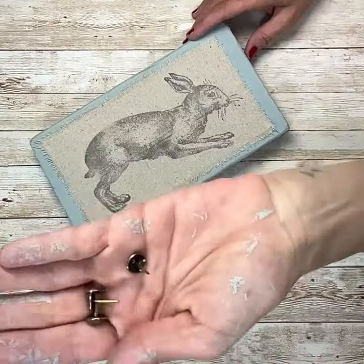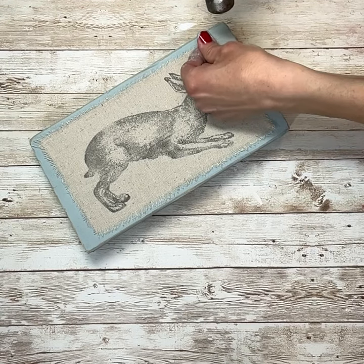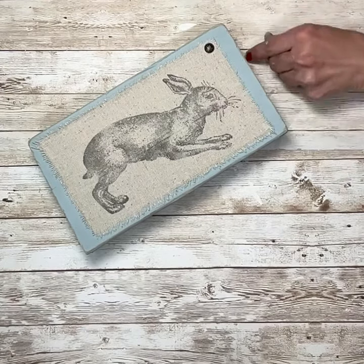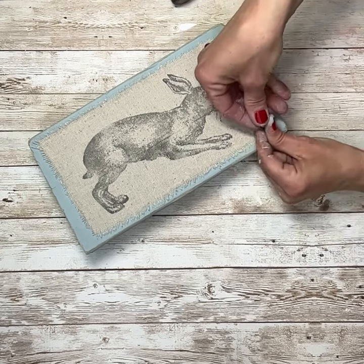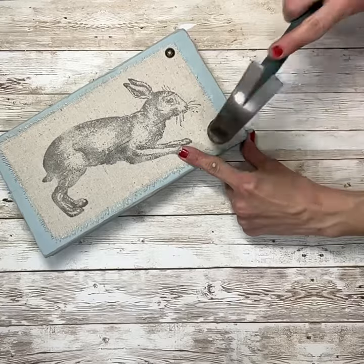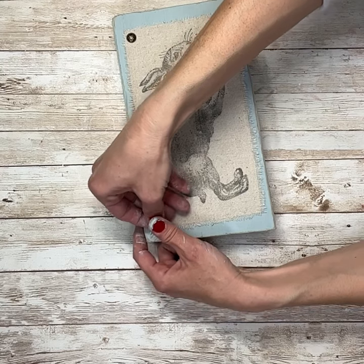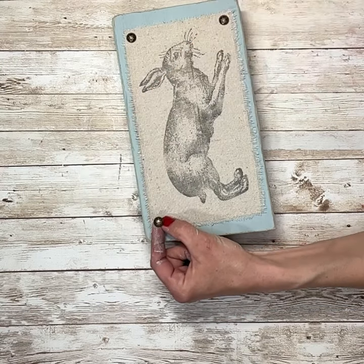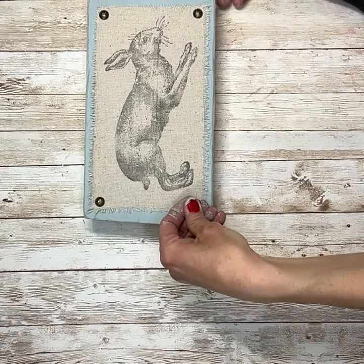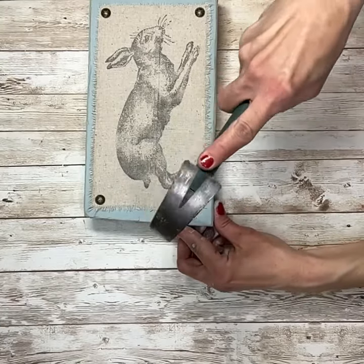As you can see, my wood isn't perfect, and that's okay. Next, I'm going to take these little furniture tacks and put one in each corner of my muslin. I'm just using a small hammer to bang them in, holding it with my finger as I went, doing that on all four sides. This was just a piece of scrap wood I happened to find, and I figured I could turn it into something really cute. It's a little wonky shaped, but that's okay — I really liked the way it looked and wanted this project to have a rustic feel.